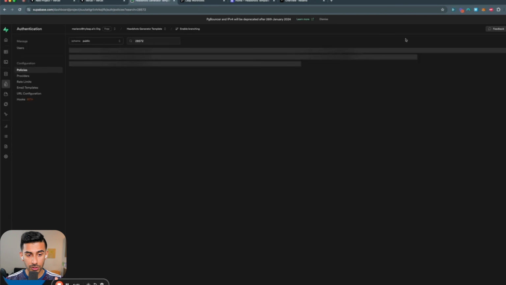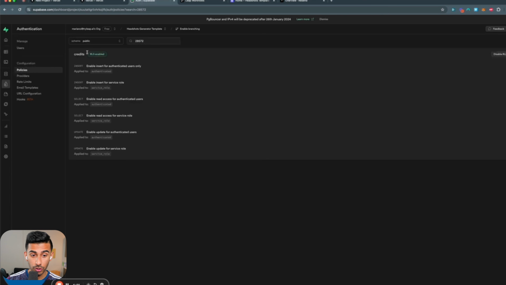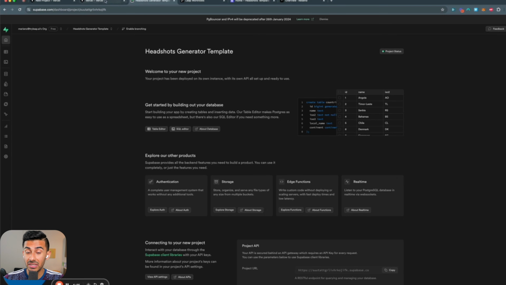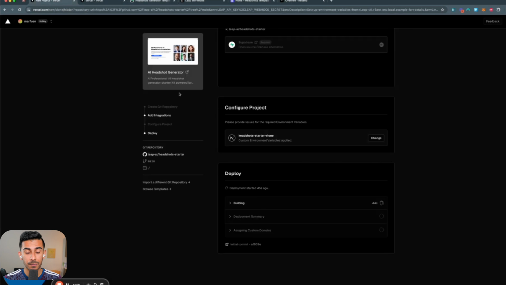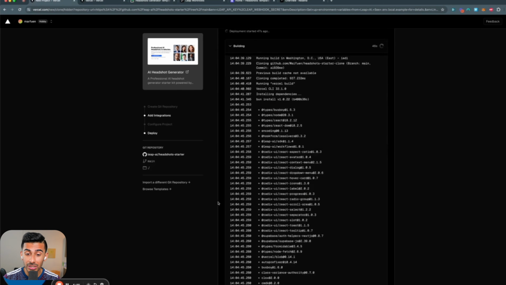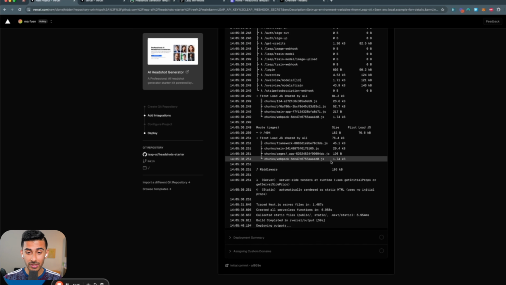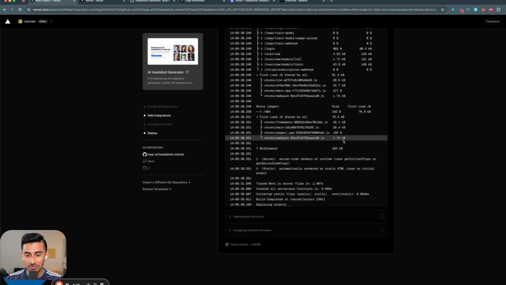Yep, so everything is looking good. Policies are looking good. Policies are set up. Everything is already handled for you, right? All you need to do at this point is just follow along with all of the steps. And if you see those reds, don't really worry. That's kind of part of the process.